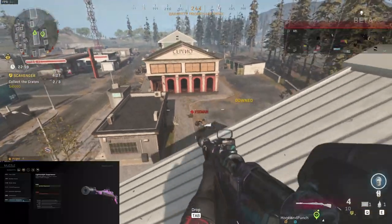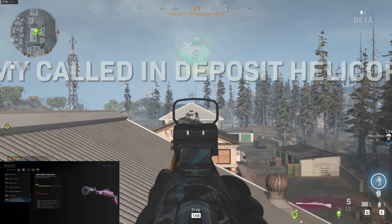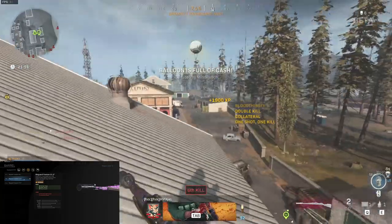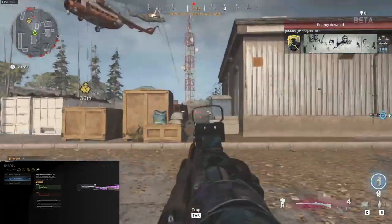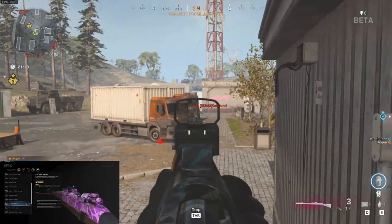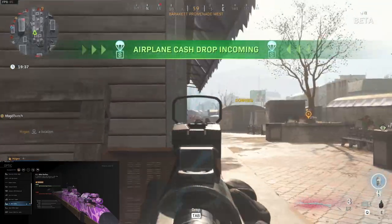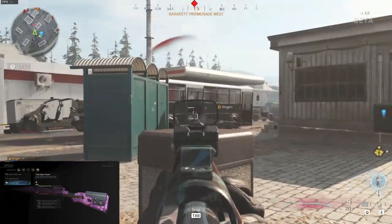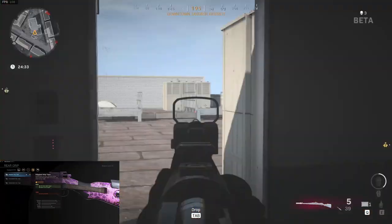Let's start with the muzzle. I used a Lightweight Suppressor for sound suppression — the least decrease in mobility while still not being seen on the radar. The Syngard Custom 21.2 for more bullet velocity without decreasing mobility that much. I used the GI Mini Reflex for a little zoom but still one of the faster ADS scopes. If you are really skilled, don't use the scope — you will gain a lot of respect. I used the FTAC Support Comp for faster ADS, and finally the Stippled Grip Tape for even more ADS speed and some sprint-to-fire speed.